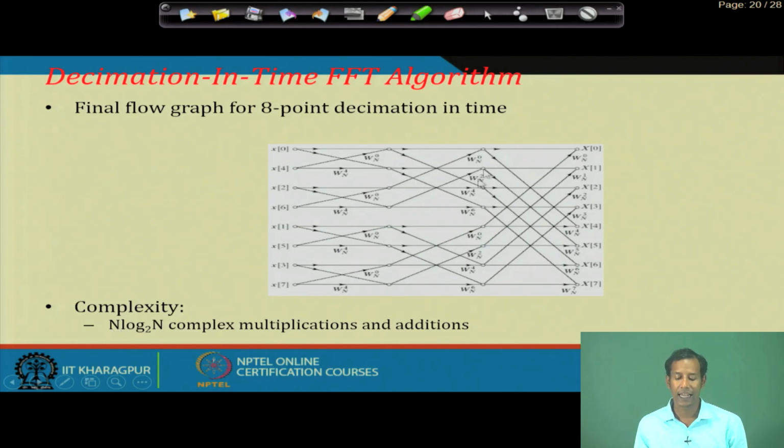Where, what is this n? N is nothing but the number of points, that means the n-point DFT or n-point FFT we require. In this particular case, as we have considered an 8-point FFT, the complex multiplication and addition requirement will be 8 into log 2 base 2 equals 24 complex multiplication and addition operations. And here you consider each of these requires a multiply and accumulate operation.